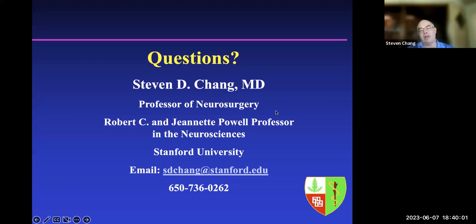Right. Okay. So essentially, the more scans you get that look stable, the more you can relax the frequency of the scans. As David alluded to, whether you do radiosurgery or surgery, the first couple of scans may be every 6 months, and then you scan once a year for a couple of cycles, then every 2 years, every 5 years, et cetera. So the further out you get, the less frequently you need to scan.